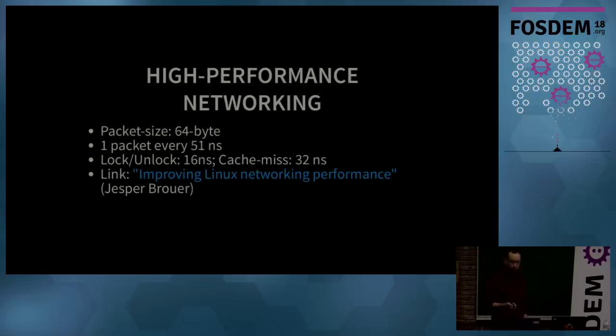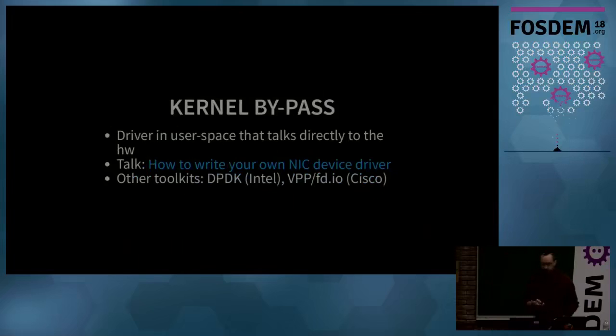There are many solutions to this problem. Things in the kernel have improved, it's also worth mentioning that. But one of these solutions was to do a kernel bypass. Essentially what it means is you tell the kernel, hey, don't worry about the NIC, leave it to me, I know how to handle it, and then you program a driver in user space, which is quite hard, no? But that's how you do it. Luke Gorrie, the originator of Snabb, and my colleague Katsuhiro Takikawa delivered a talk yesterday about how you can write a driver in user space. And there are other toolkits that follow a similar approach.